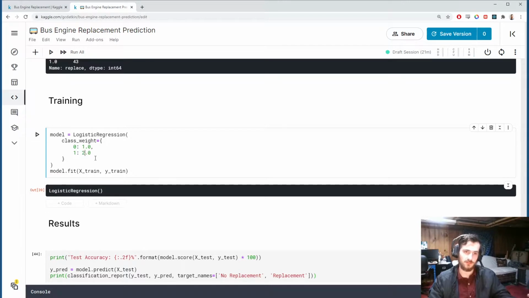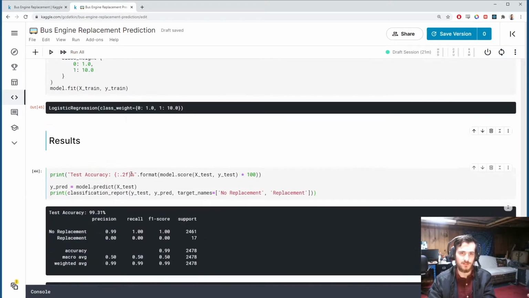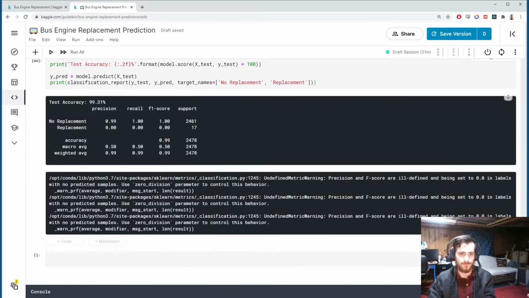If we make this 2, we're saying penalize a misclassification for 1 twice as hard as with 0. In fact, any time we're dealing with a 1 example, make the loss function twice as much penalty. So let's actually bump this up to like 10. Because we have so few examples in 1, we want the model to focus 10 times more on the minority class. We run this, and you can see we now have the class weights set.